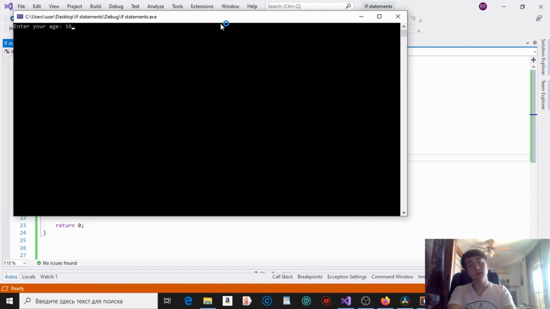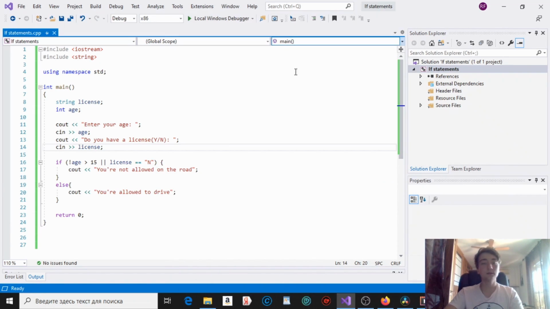16. Remember, try all of the different combinations. That's how I look for bugs. Whenever I write a program, I try different combinations, right? And then if something doesn't work like it is intended to work, you'll spot it right away. So you should try all different combinations of inputs. Okay, enter your age. 16. Do you have a license? Yes, I do. So, yes, these are all of the different combinations.